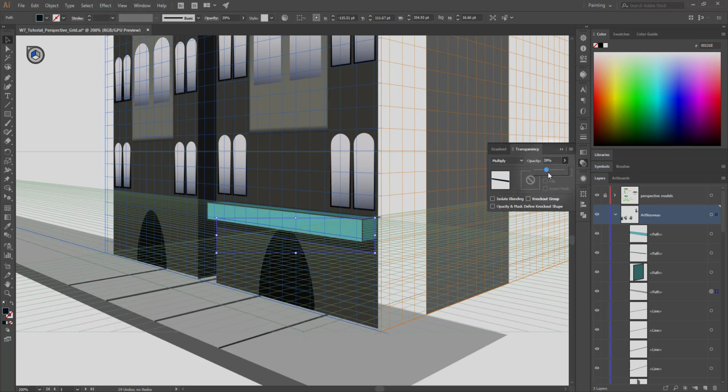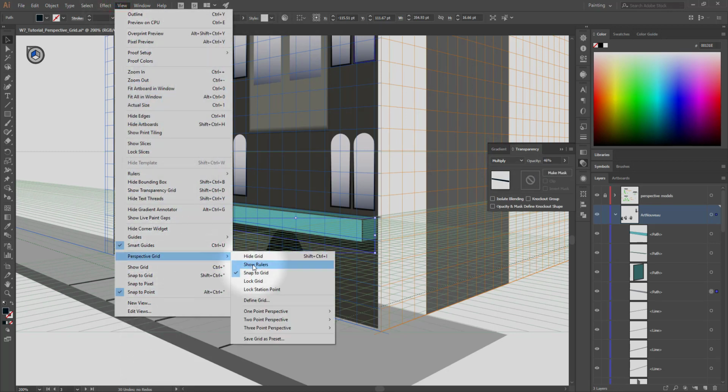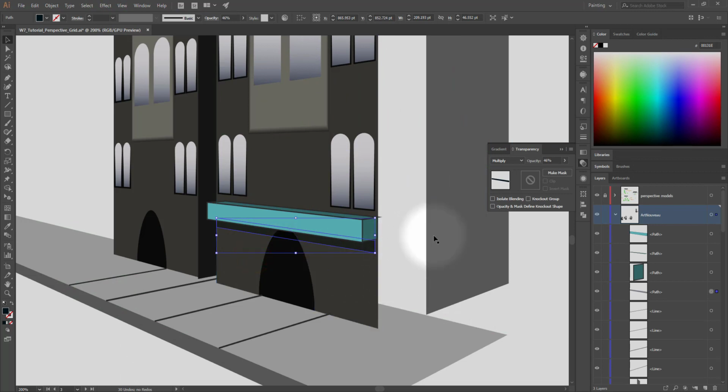You can get it wherever you want, how dark or light as you want. And when you have the multiply blend mode on the shadow, then it's automatically going to mix in with whatever colors are behind it. Let me take this grid off so you can actually see it. Then it's going to blend in with whatever colors are behind it. So it just kind of automatically makes a nice shadow for you without you having to do a ton of work. And then you can take this shadow, and if you had a similar element here, you could copy it and apply it to other objects. So that's a quick shadow.